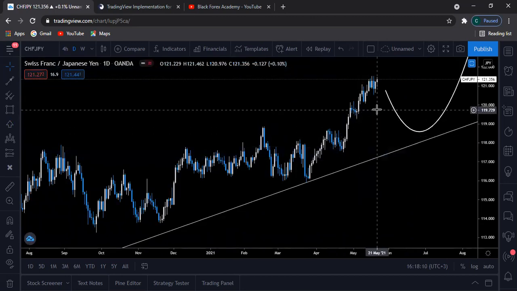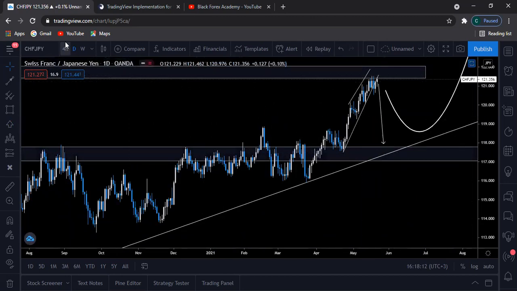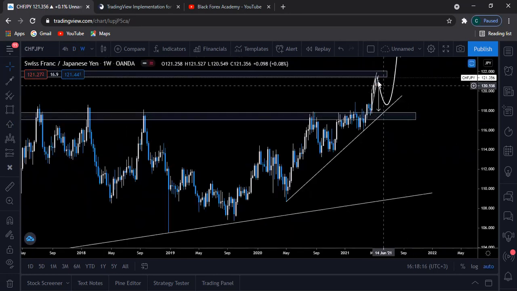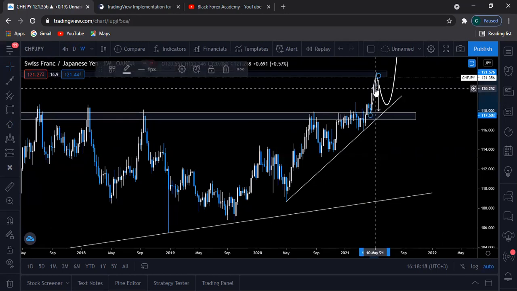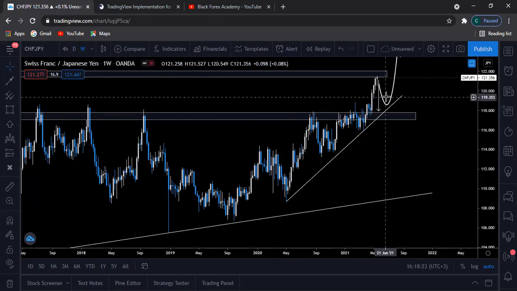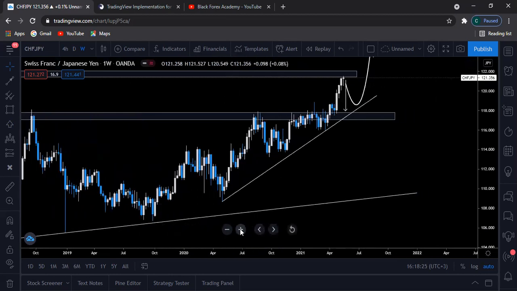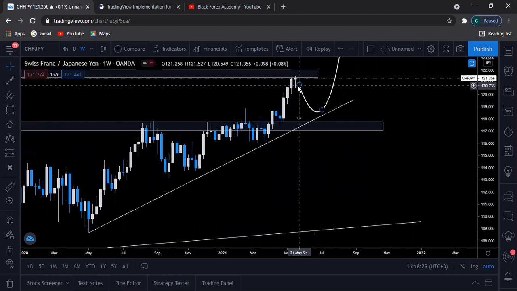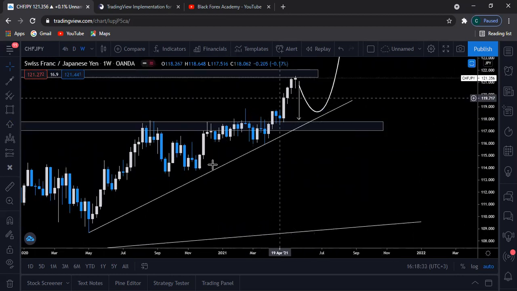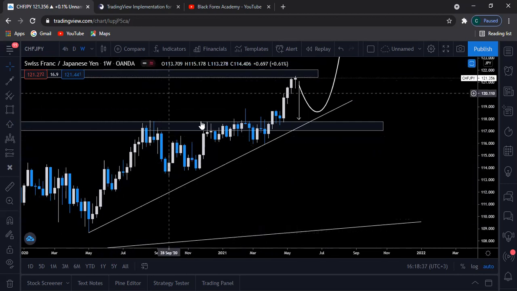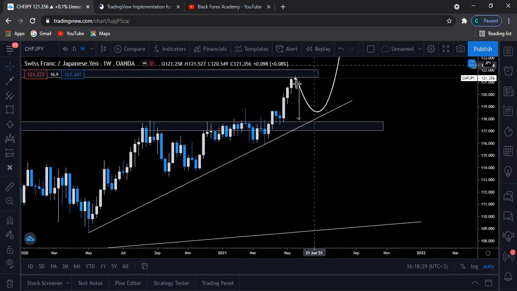CHFJPY, oh wow. So basically on this CHFJPY, let's start from the weekly. Let me remove this. I already analyzed this pair, so you know the vibes. From the weekly, you can see prices are on a weekly resistance area and have closed with a doji, indicating that this bullish rally might be coming to an end. It's been quite a bullish rally right here. As you can see, it came here, accumulated a bit, and then gave us another rally.